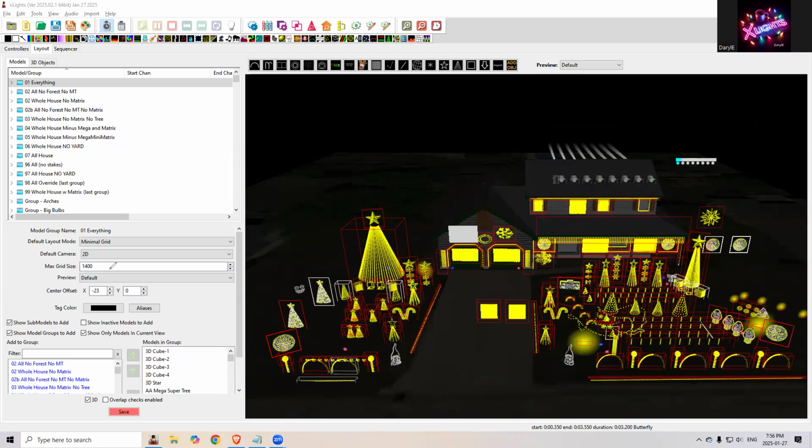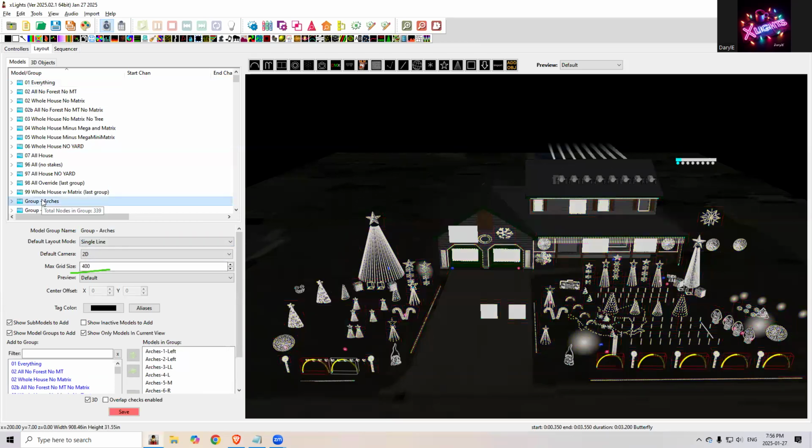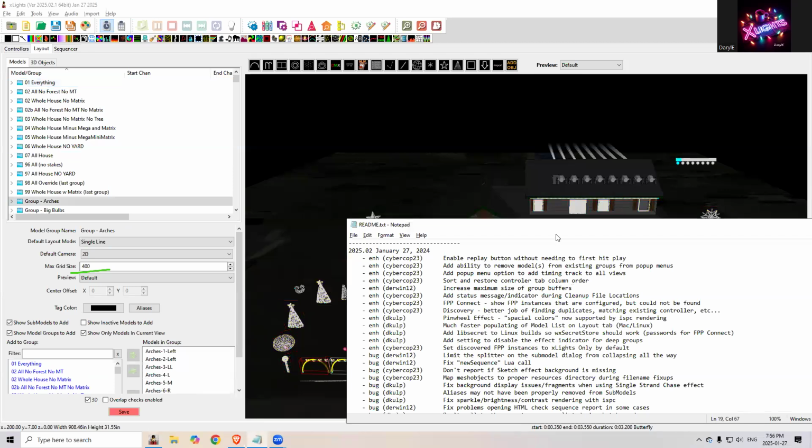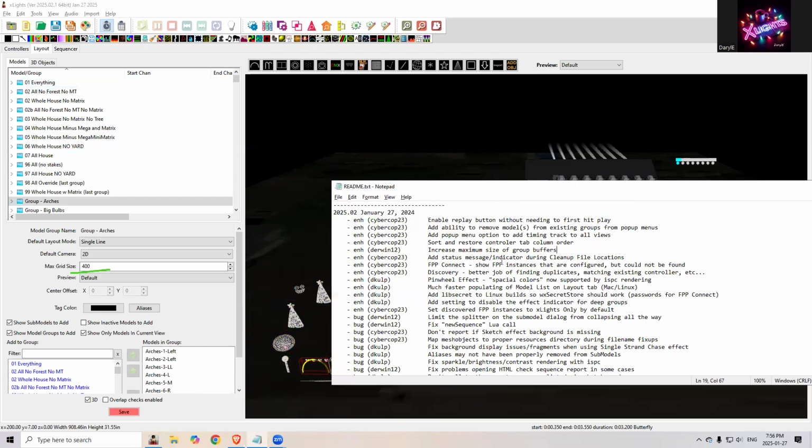There we go. So that's the max grid size, and it's only for groups. And you could look at it and say, okay, everything is that one. This one's another one that's probably very similar. I might choose that number and make it a little bigger. Arches obviously would not be as wide, so you wouldn't need as big a number there. So you get the idea. And like I said, it's only for per preview, so don't fret over it.